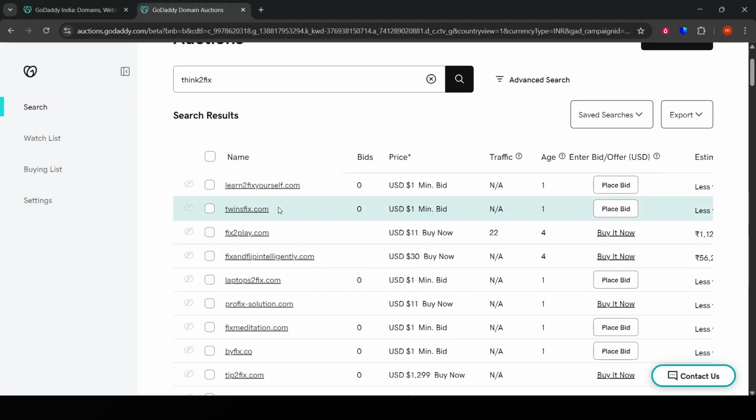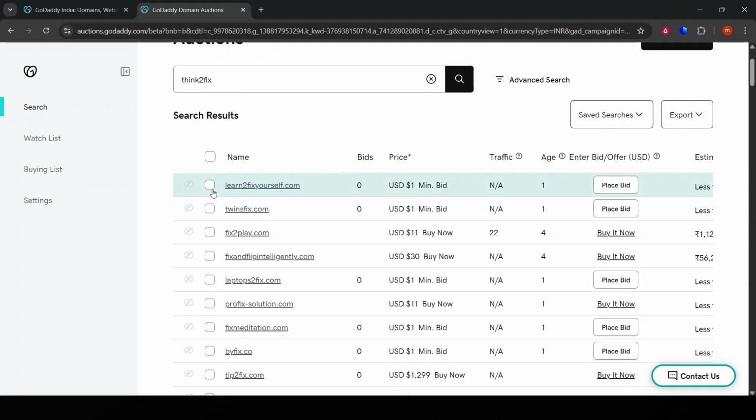Once your domain name is correctly entered, you'll need to set your desired starting price. This price is critical as it can influence buyer interest right from the get-go. Think carefully about how much your domain might be worth. You can always do some research by checking out similar domains on GoDaddy auctions to get an understanding of pricing.